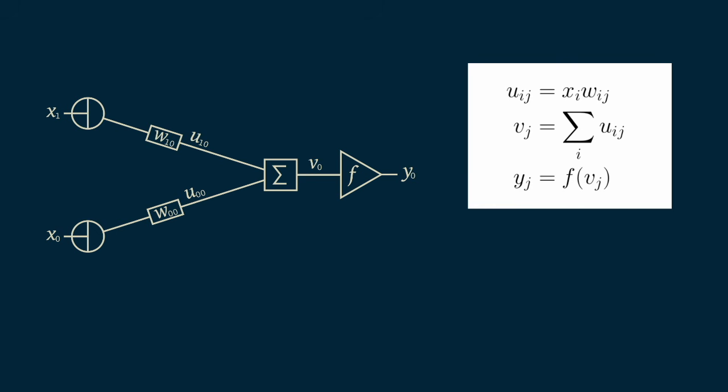In order to get more flexible models, we're going to need to add some nonlinearity. We'll modify our linear equation here. After we calculate our output, v sub 0, we subject it to another function, f, which is not linear, and we'll call the result y sub 0.